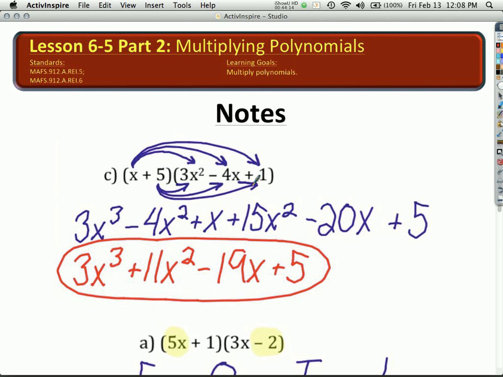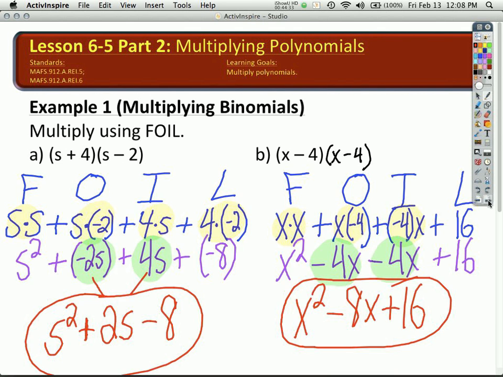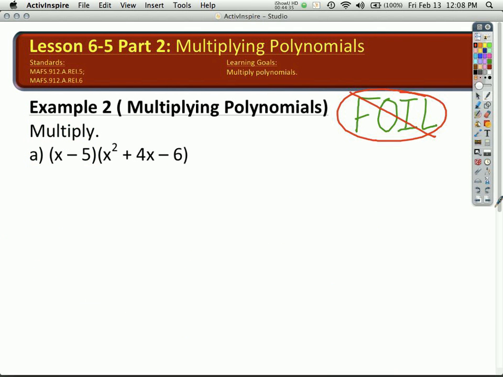So I want to show you what I did last year. Is I did the first distributive property and I wrote all those here. And then I did the second distributive property and I wrote all those here, and then I just combined like terms. So this is stuff you already know how to do, but there's 2 other ways that we can do it that might make it easier for you. So I'm going to do one quickly because I am a little low on time. So I'm going to do one and I just want you to watch. Just watch, and then I'm going to show you another method that works really well.